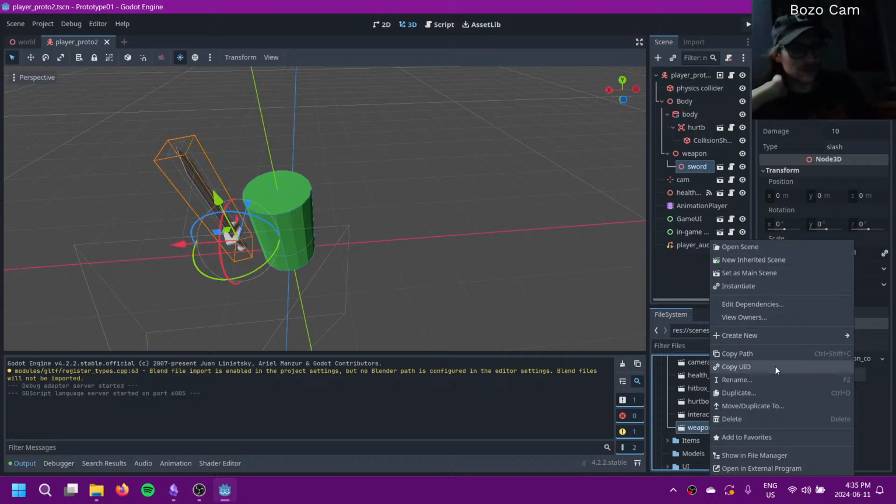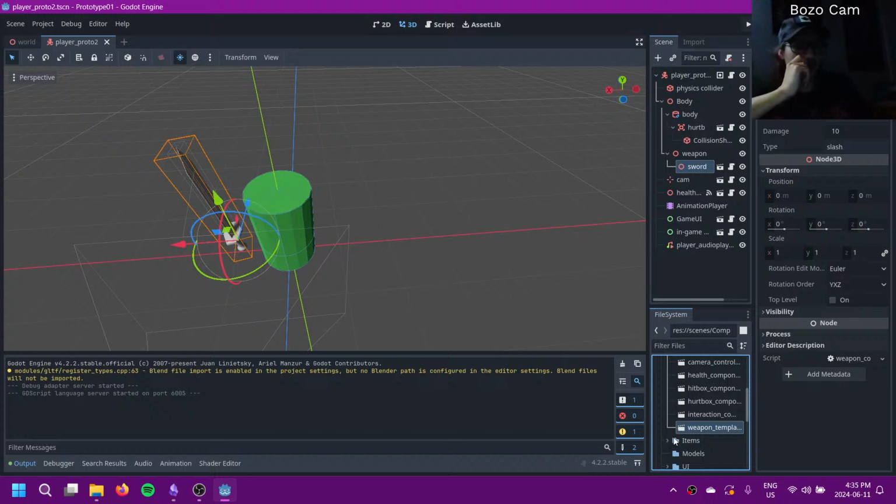I want to maybe I just copy this and replace it.